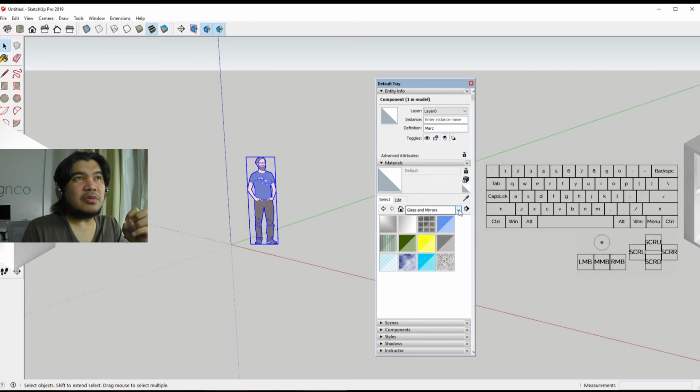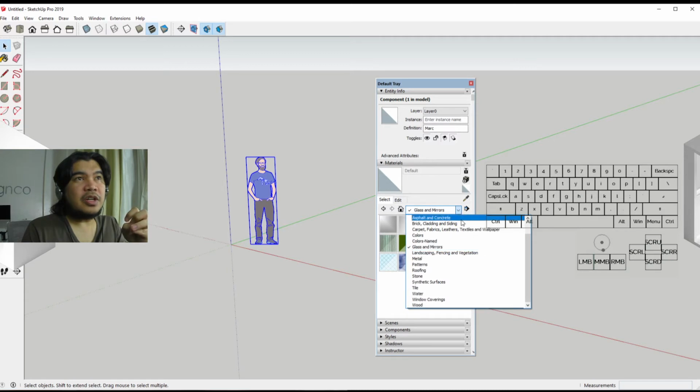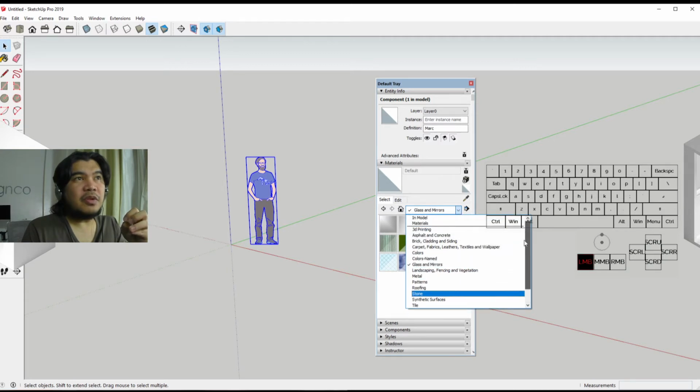These are when you go down here. Oh, yeah. When you go down here, you can see that there are some default materials that have come in with the SketchUp program.